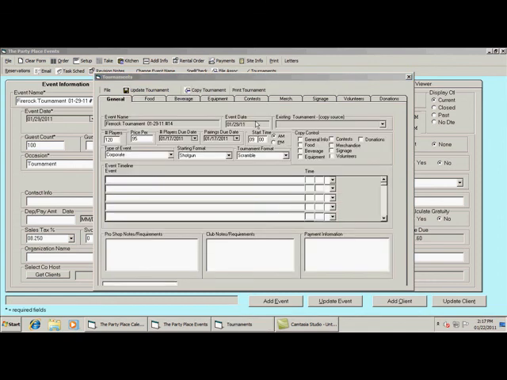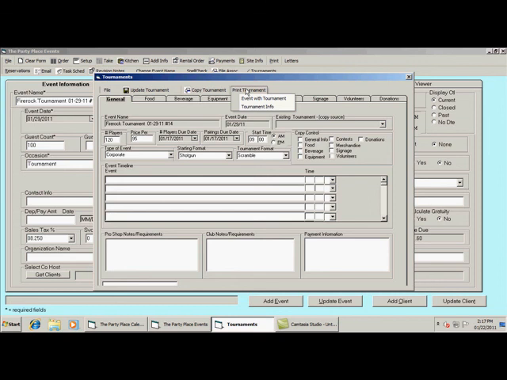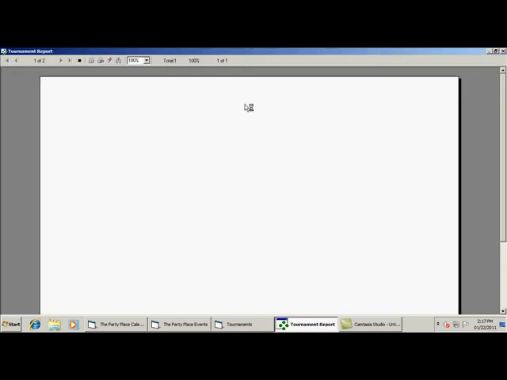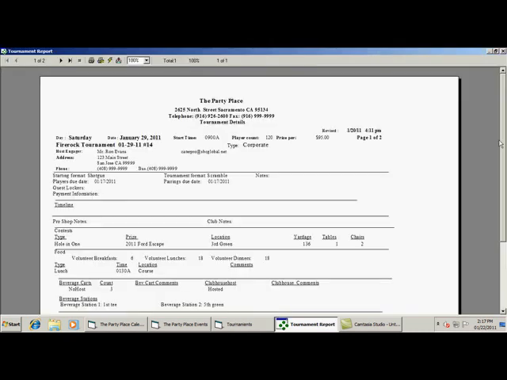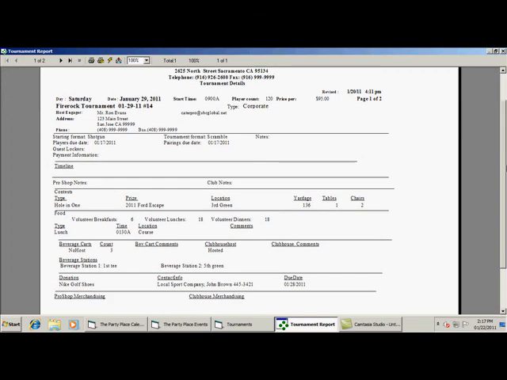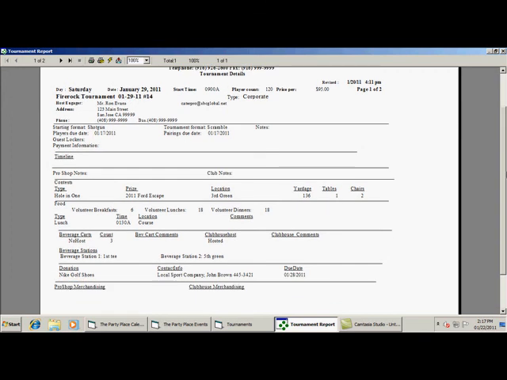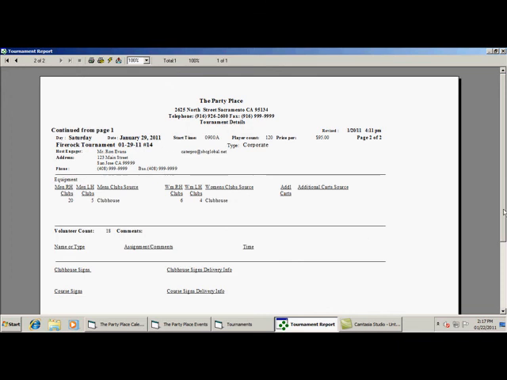And now we'll print the tournament information. You can see here you can print the tournament information with the event information. That is the orders, setup information, and so on that you entered for the event itself, the dinner, let's say, and the box lunch. And then you can also print just the tournament information. Here we'll print just the tournament information. And so you can see now that we have the information recorded for the logistics for the tournament. It's all in one place for you to organize your tournament information.